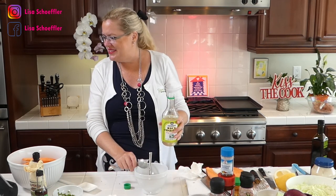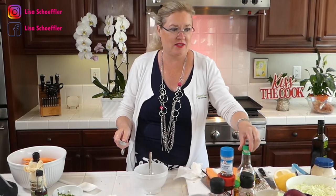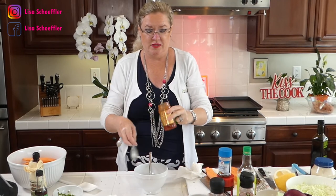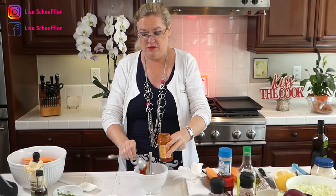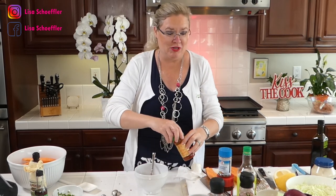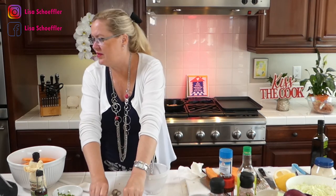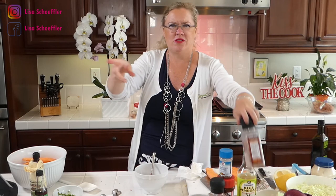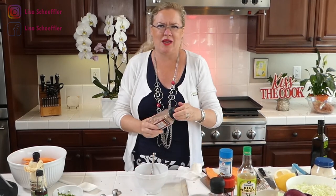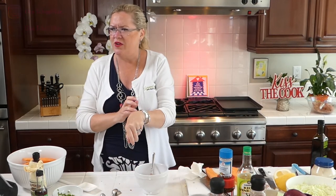So 1 tablespoon of rice wine vinegar, 1 tablespoon again of the yummy, yummy hot sauce that I love, this stuff. So I'm gonna do 1 tablespoon of this. Ooh, yeah. A generous tablespoon of hot sauce. Don't wanna forget anything. Oh, let's see. Salt. Can you grab me some sugar? I think I forgot to get it out. It calls for 2 teaspoons. I'm just going to put just a pinch because I don't really like it to be sweet.